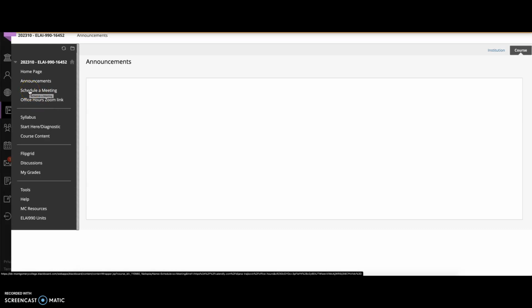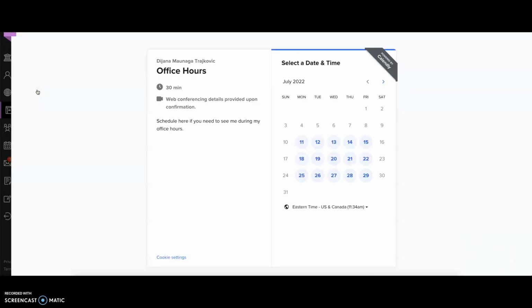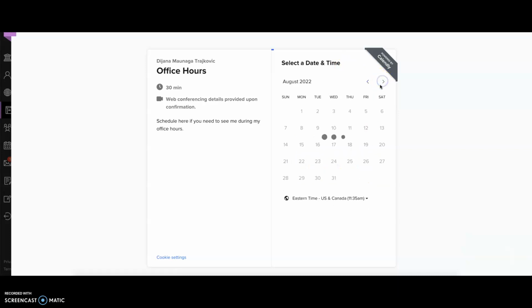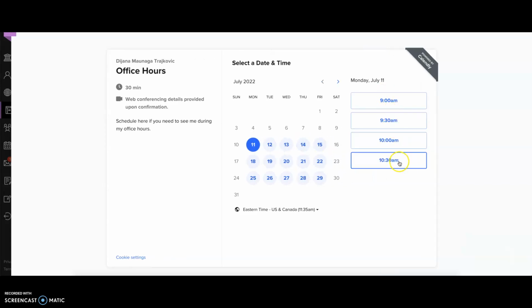When you need to see me, you can schedule a meeting, and there's a link here that says schedule a meeting. Once you click on it, it shows you when I'm available, which is pretty much every single work day during this summer 2 term. When you click on a date when you need to see me, you will see the options.